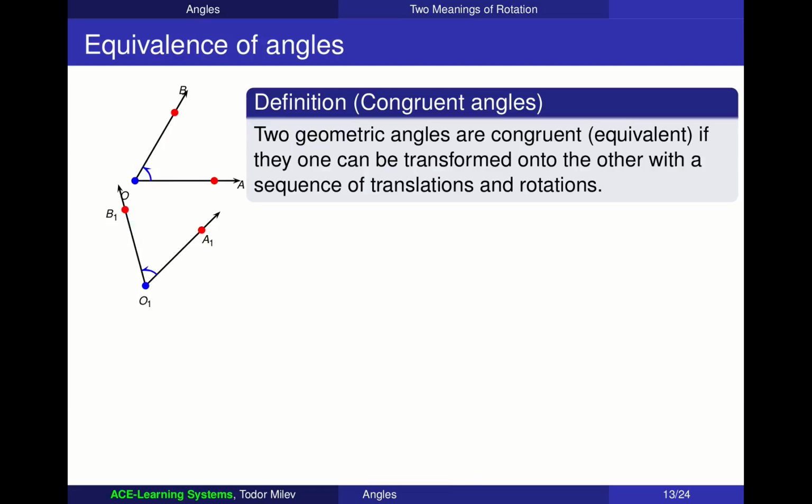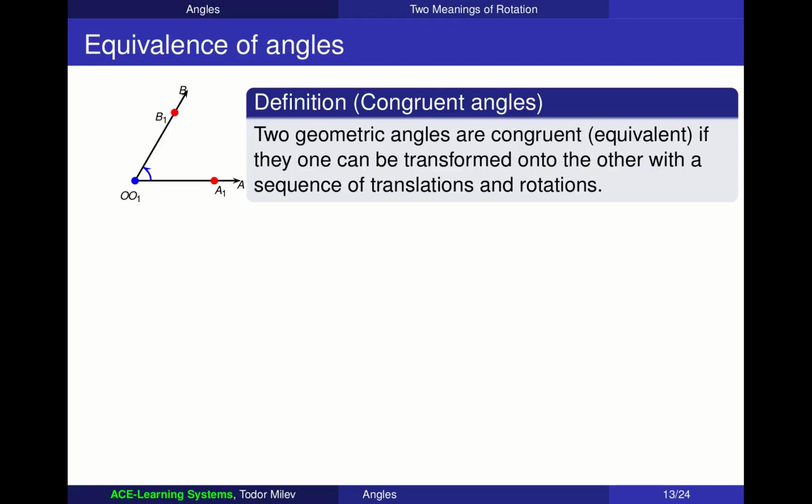Of course, if the two angles are to be transformed into one another, their vertices must coincide. So here we go. I can transform one angle onto the other by pushing the vertex of one angle onto the vertex of the other, and then I'm also allowed to do a series of continuous rotations. There we go. And I have now transformed the first angle onto the second one. That is what I demonstrated on a picture.